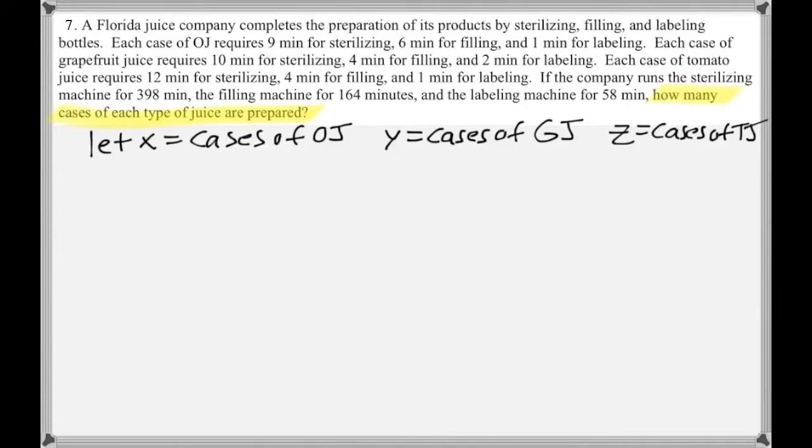Now, because I have 3 variables, I need 3 equations. And because I'm going to solve this with a matrix, I'm just going to make a table. I'm not actually going to write out the equations. So my matrix, I'm going to have a sterilizing, a filling, and a labeling.